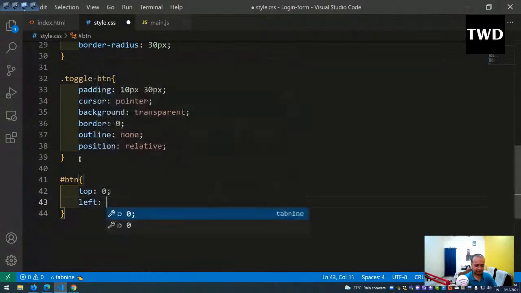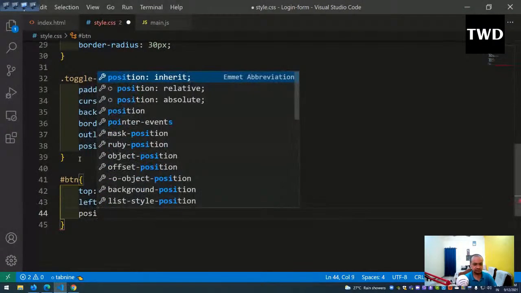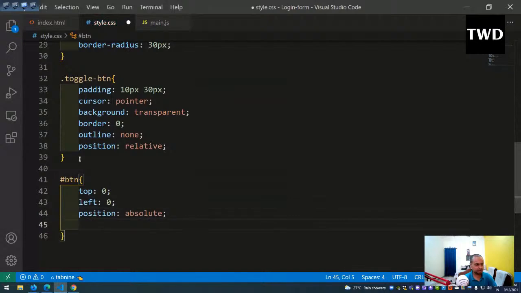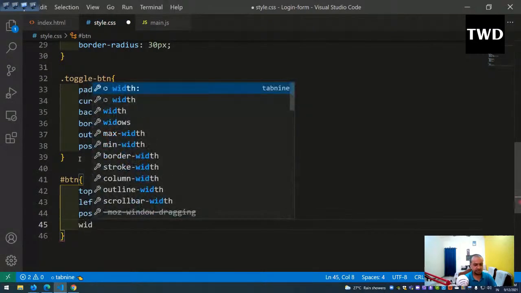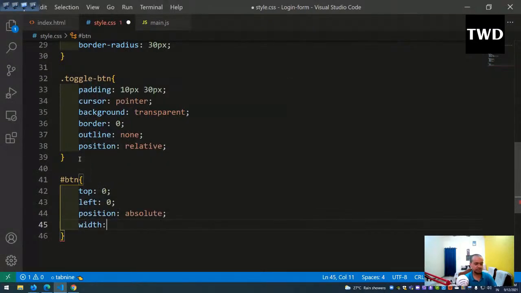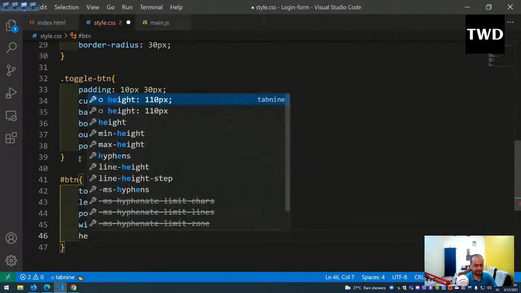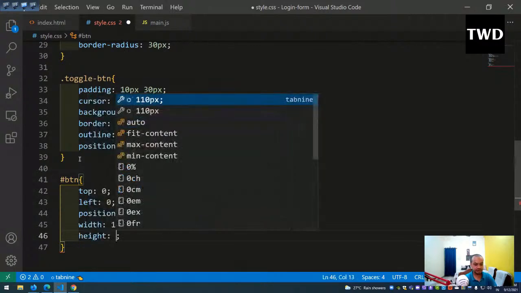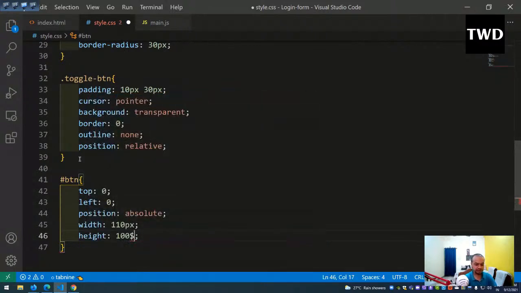Left is 0, position is absolute, width is 110px, and height is 100%.